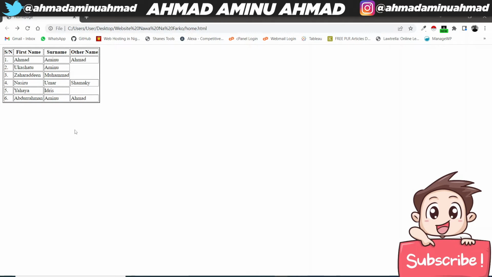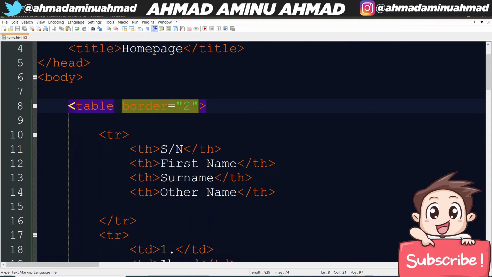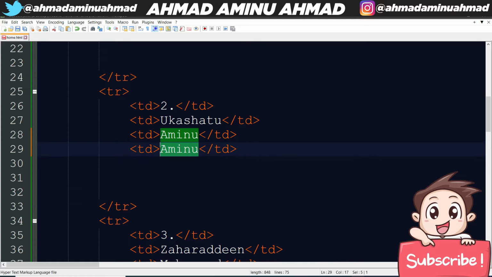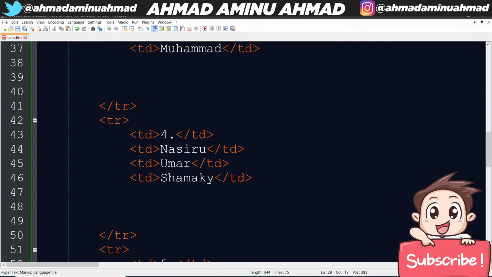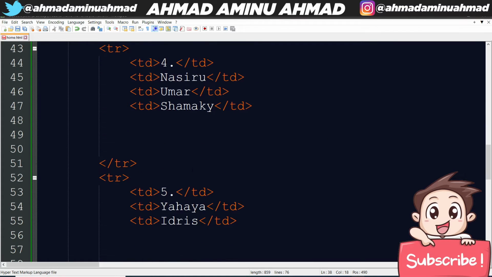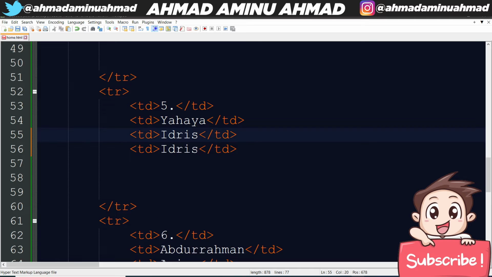So we have this. If you want this table to appear, all this that has 2 names, you need to put nil here, or you put dash there, so that it shows that there is no name there. So now we can just come back here and put dash. This one also has 2 names. Just remove this and put dash. Which one again? This one. So you remove it and you put dash.